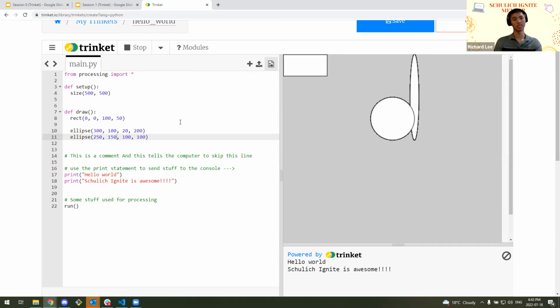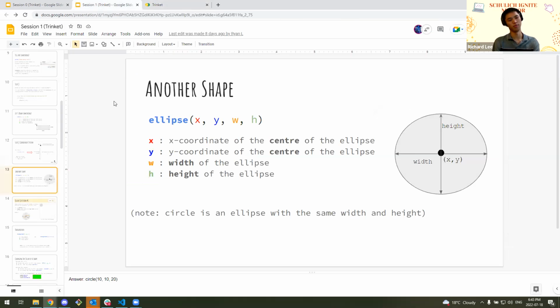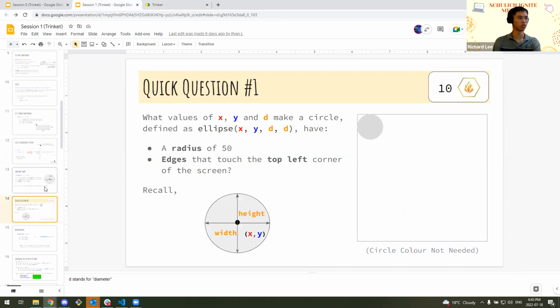What's pretty cool about this is that you already have the potential to start drawing some pretty interesting stuff. You got rectangles and circles. You got a bunch of other commands that we're not going to cover today, like triangles and arcs and a whole bunch of other crazy things. You can even add images in, but we'll cover all those other things later, or you can read up on those on your own time.